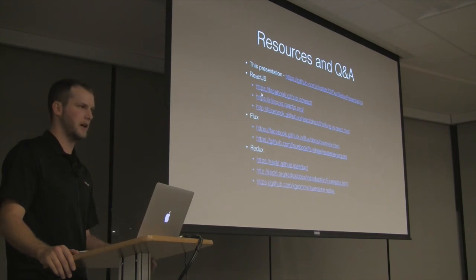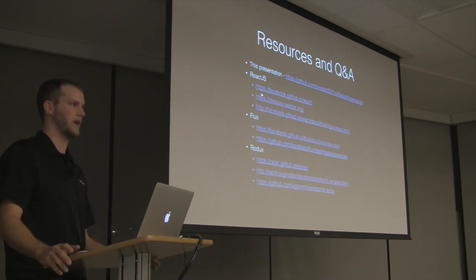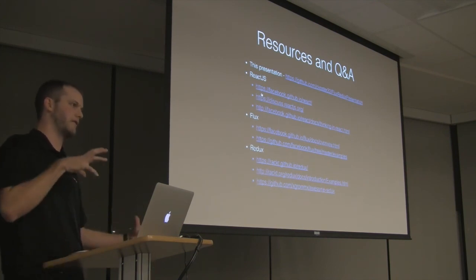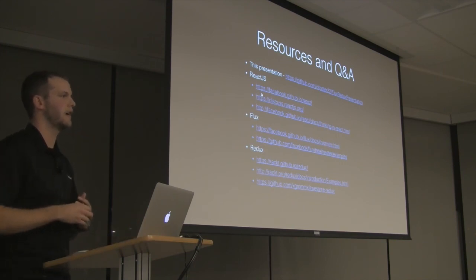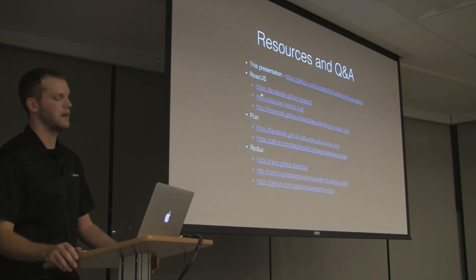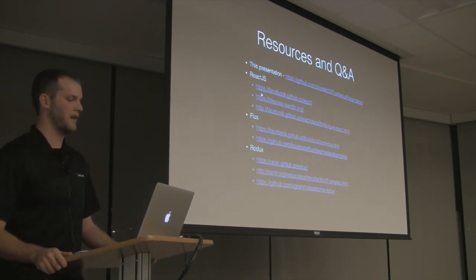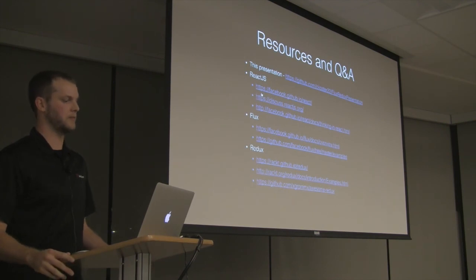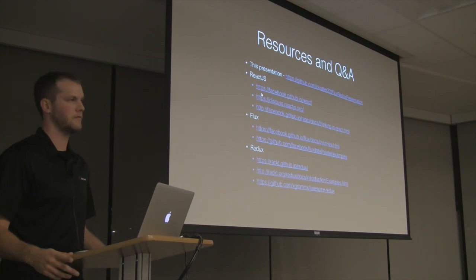But in the example you saw, I was just using Lodash cloneDeep. Assuming this isn't a performance-critical application, or I'm not dealing with a very, very large structure, that's probably sufficient for a lot of medium to small use cases. I want to recommend Immutable JS, even though I don't use it, because from what I've read about it, it's really good at very large data sets. So that's what I recommend there.